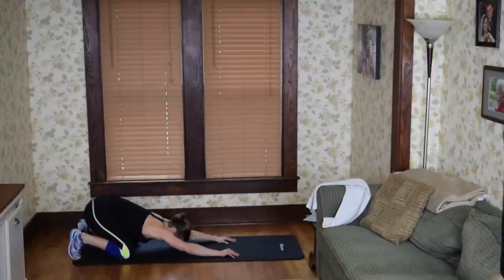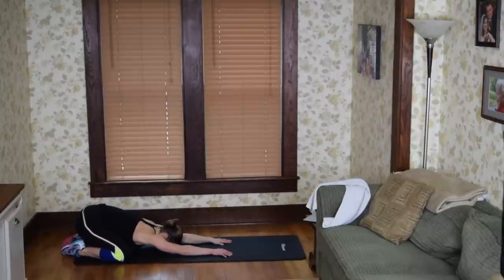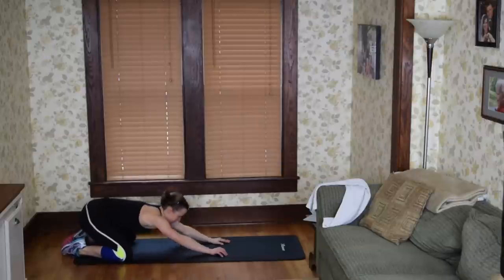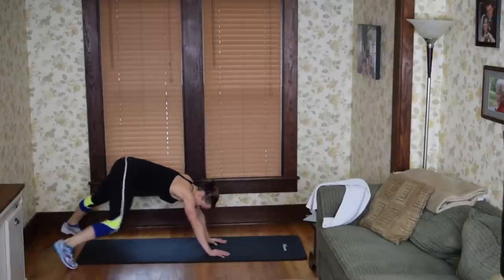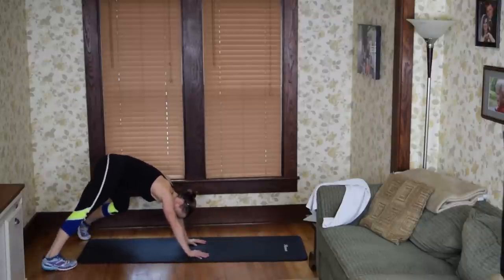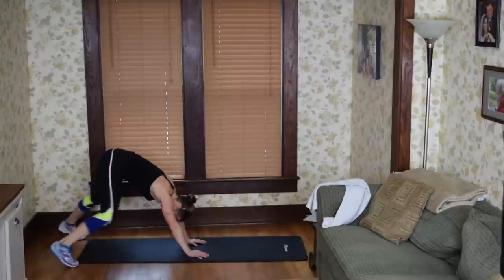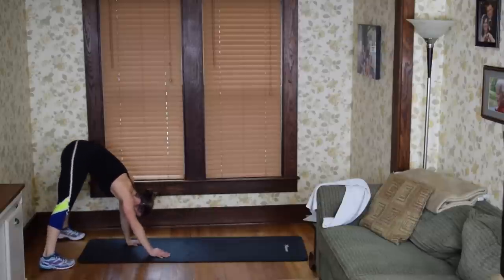Lower the chest down. We're going to sit those hips back into a child's pose. I'm going to widen my knees a little more there. Feel that stretch all through your body, but especially through those shoulders and chest, lats there. All right, now we are going to dig those toes in, send the hips back, bicycle out the feet as we work into a downward facing dog. And as we inch even further to the end of this workout and cool down.